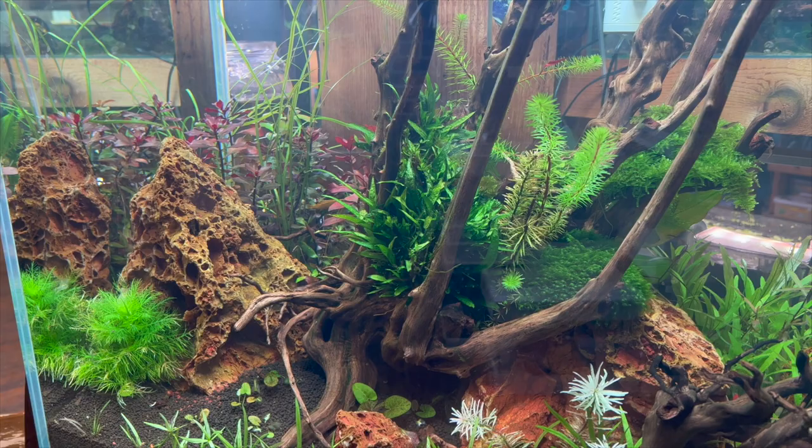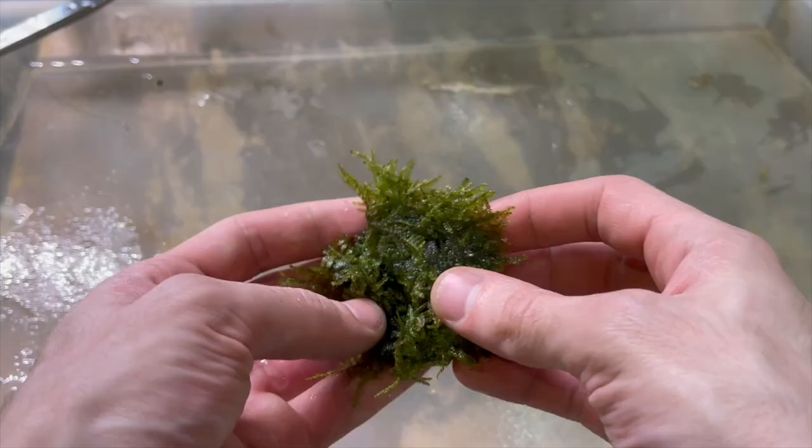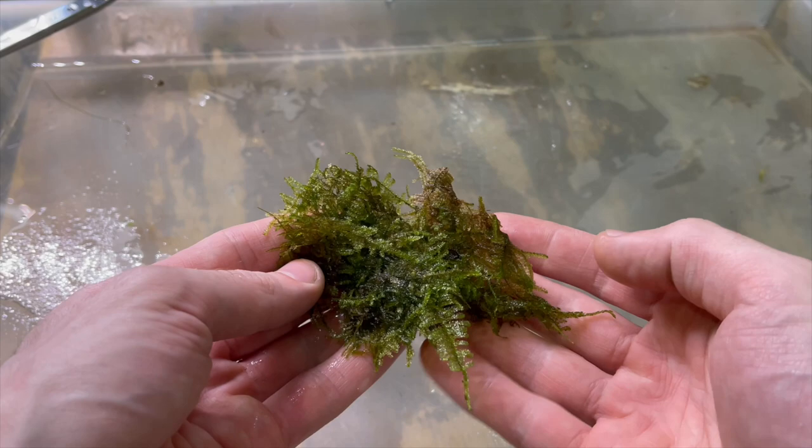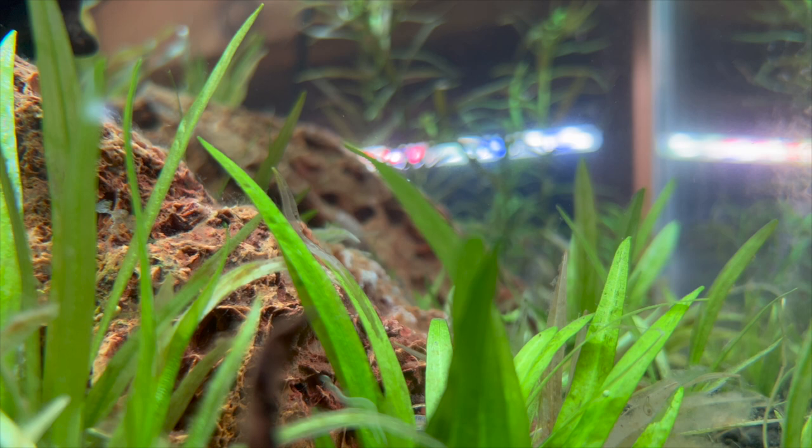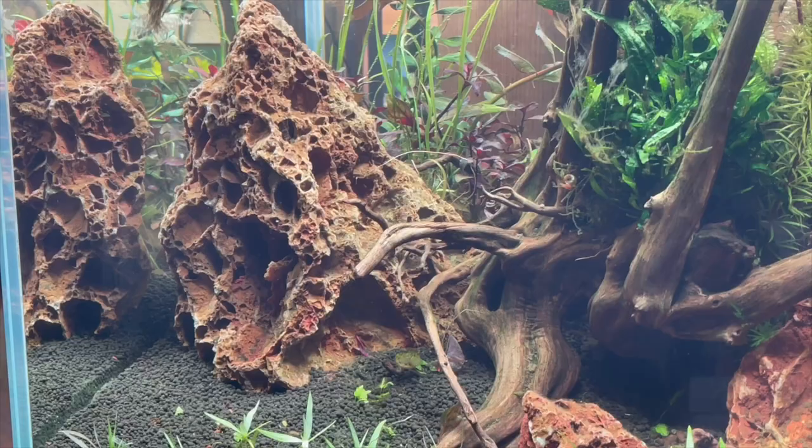I also used some anchor moss, which is, I believe, a Vesicularia species, on some of the other parts of the wood as well. That'll do a great job of pillowing out and absorbing light, making sure we don't get too much algae growth on the wood as it gets beat on by this solar RGB above it.